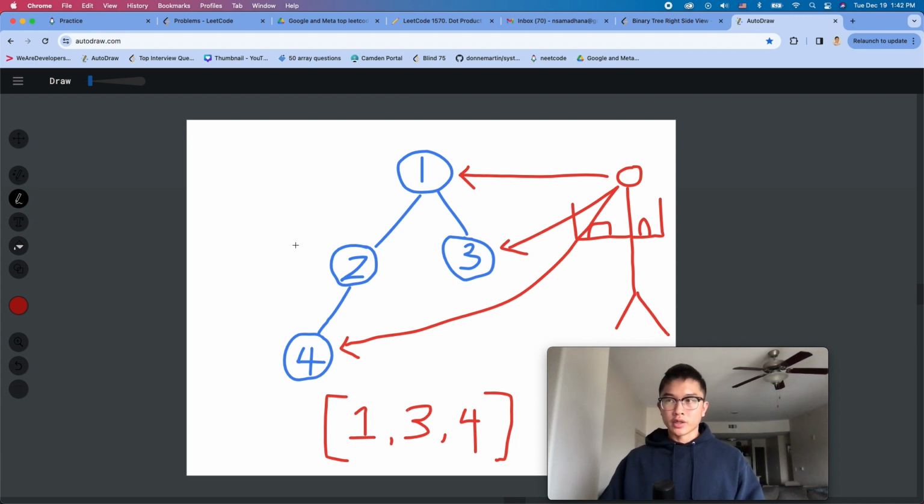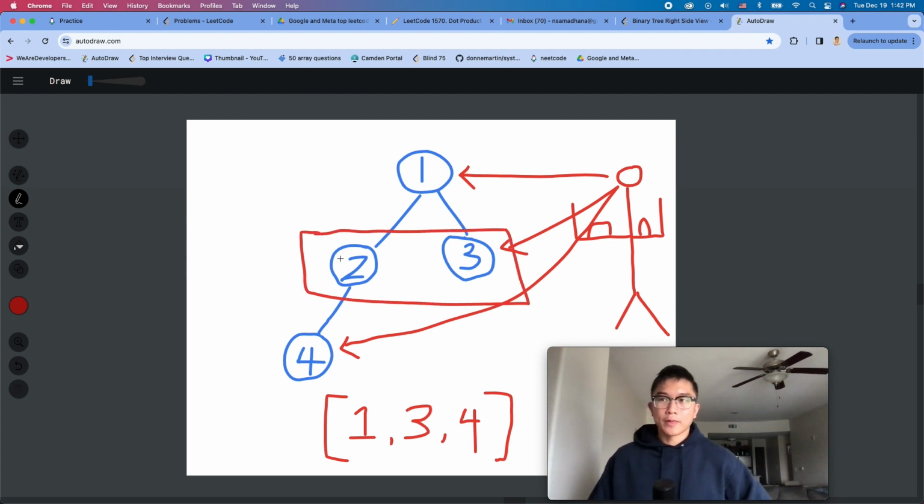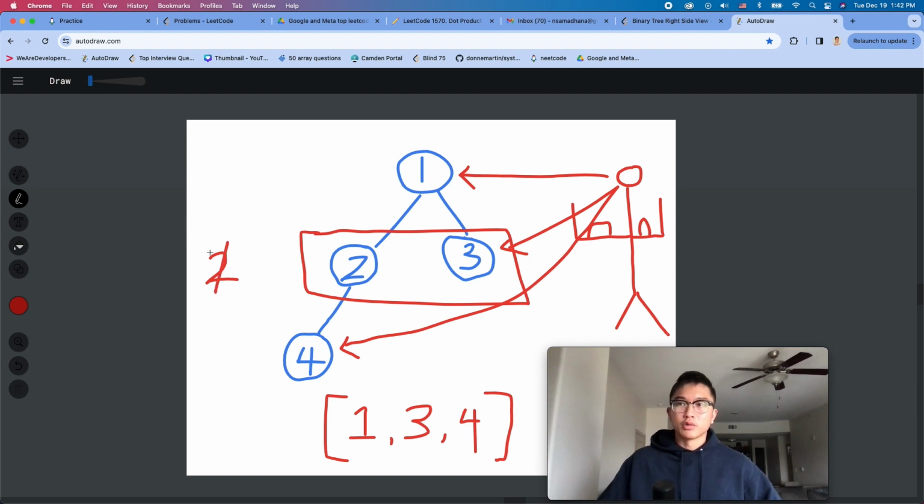But usually for a level order traversal, you want to get everything in the level. So with this level, you would take the 2 and the 3. We don't need to do that. We can just keep a rightmost element. As we're processing these, we'll just replace what that is. So the rightmost will be a 2 first, and then we'll process the 3 and replace it with the 3.